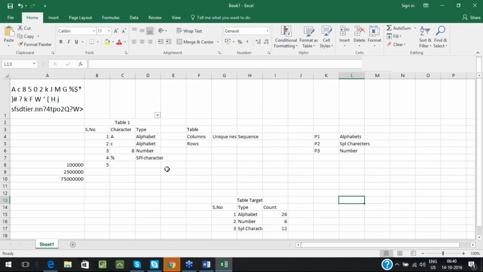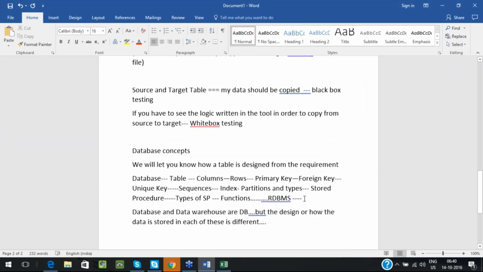A simple example, as we discussed here. Here my database design is like this, whereas in the target it's like this. But what am I doing here? I'm using this same data set, the rows that are present here, but I'm seeing it in a different way here in the target, right? So that's the only difference between a database and a data warehouse. Rest all, the structure, everything is the same. This we call as schema. Okay? Hope it answered your question.